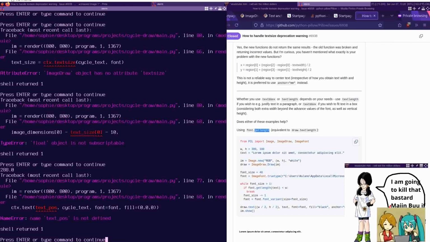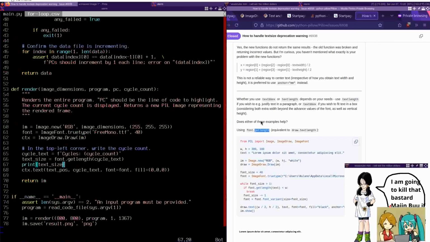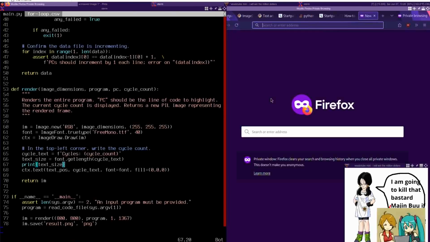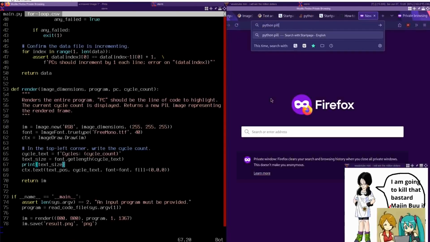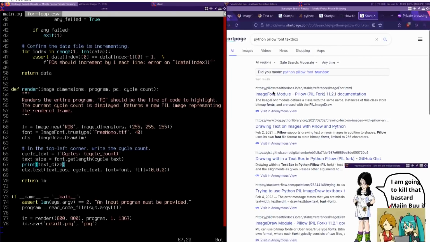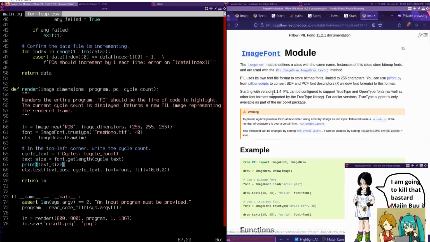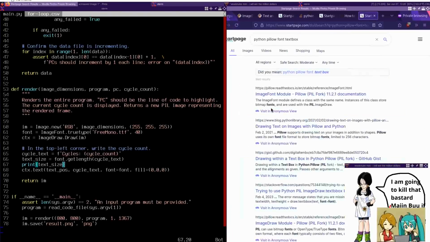That'd be pixels. But what about the height? Pillow font text box. I guess not.